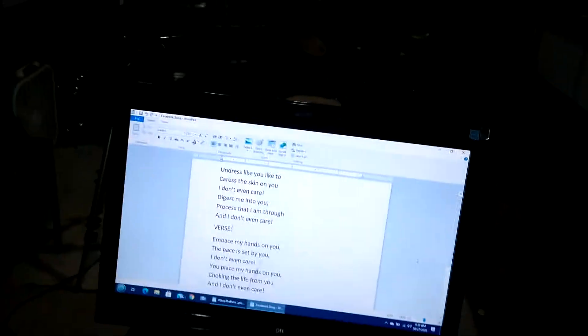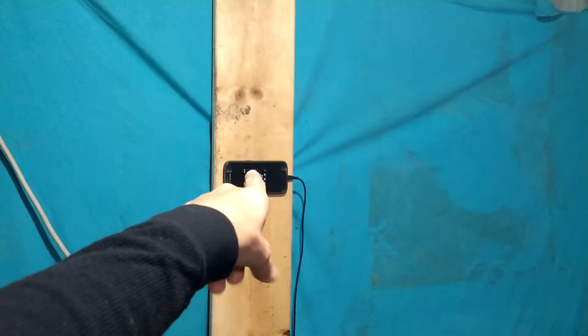That's the laptop with all the lyrics for when I'm singing. This is my second display for that. There's a little speaker setup deal. Obviously it's a brick-made garage. I got a little sheet hung there. I got a phone right there to record that way, but I might reposition it.